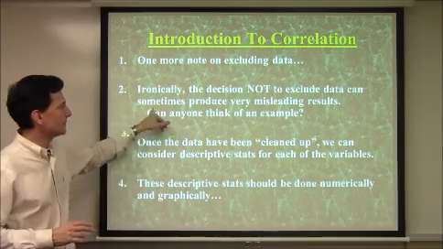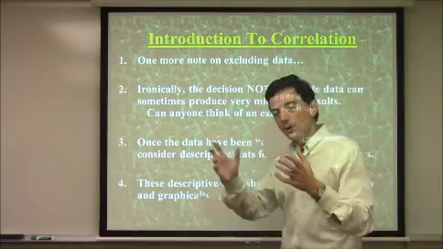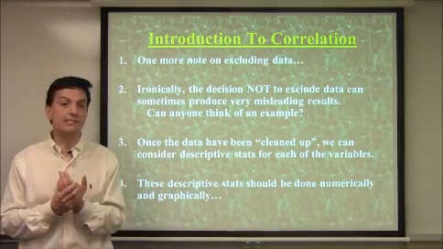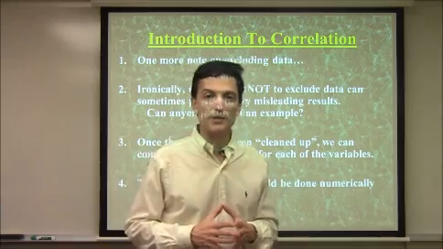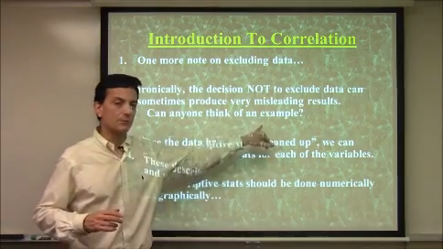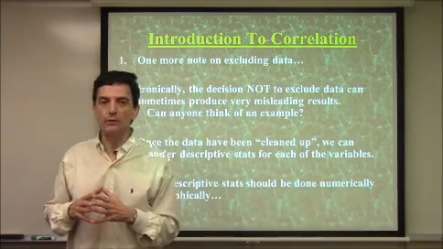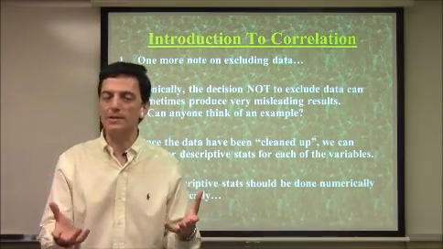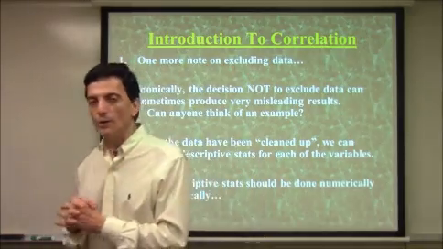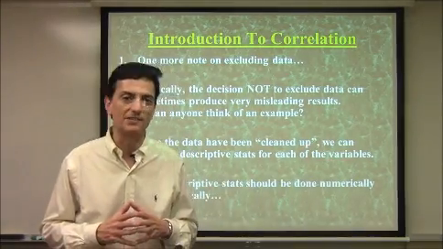Okay. One more note about excluding data, and this is a little bit ironic, but the decision not to exclude data can sometimes produce very misleading results. Now, you might have been instructed by professors to keep all of your data in your data set and not just throw data out, and in general, that's a good rule. It can be considered dishonest, as a matter of fact, to exclude disconfirmatory data points. We want to show all the data under most cases. But there are cases, and we can think of some examples perhaps, where we have some very extreme scores that are throwing off the data and maybe are even going to generate a correlation that wouldn't otherwise be there were it not the case that we had these outliers. So we want to make sure that we're not introducing a phony correlation just because we happen to have a couple of highly misrepresentative points.